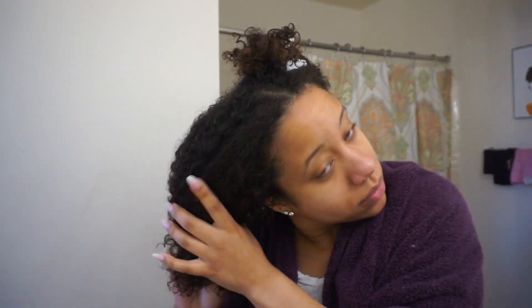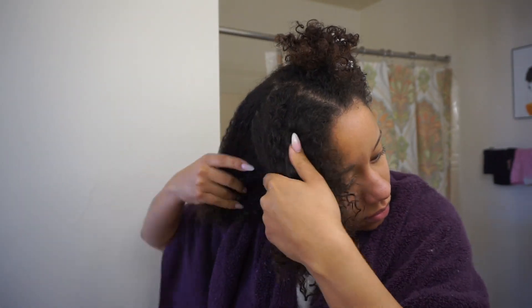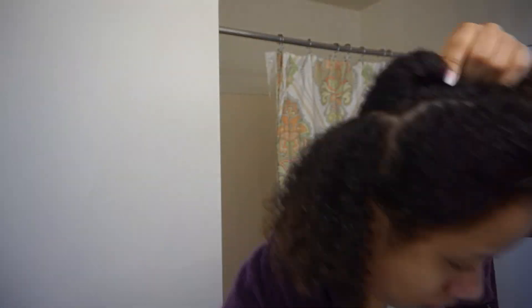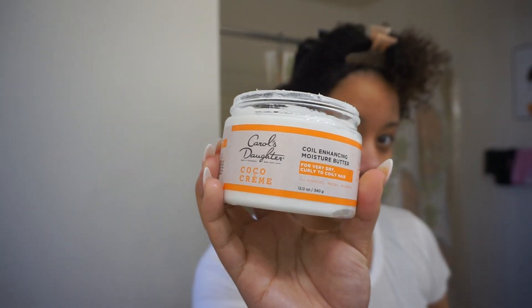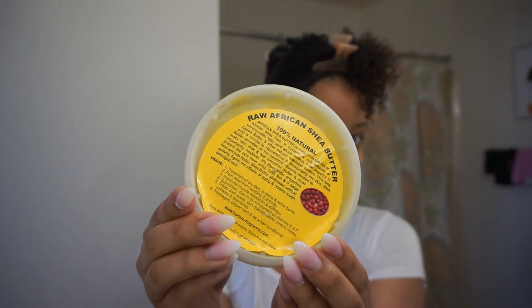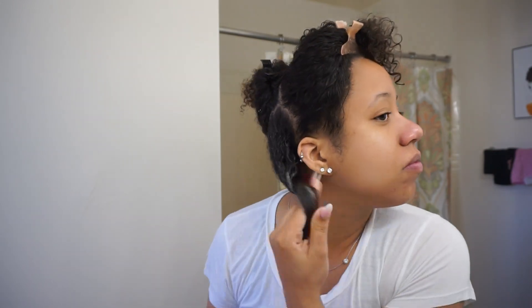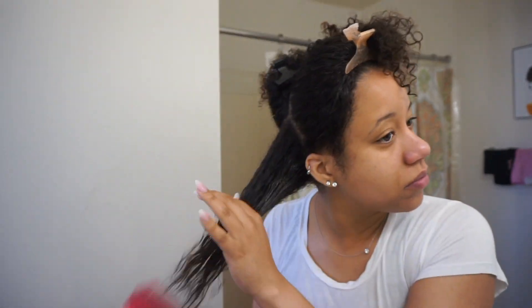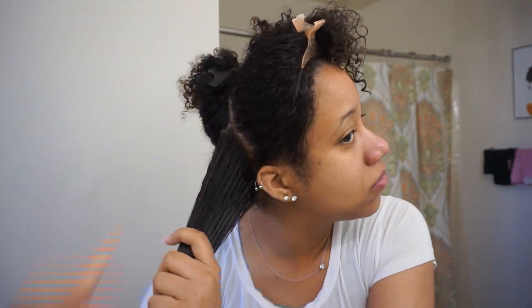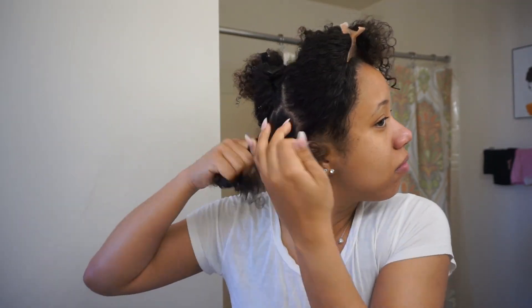The method I decided to go with was a light blowout. I don't always do this before a protective style, but I do it if I want to keep the style in for a longer time, because when it's blown out beforehand it doesn't frizz up as much — at least not for me. It also provides cleaner parts — this particular time I was prepping for Marley twists, so the parts were cleaner and I was able to finish faster. Those are the three benefits I noticed, but it's definitely not necessary, just an option.